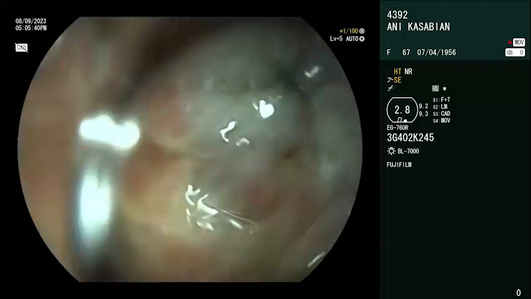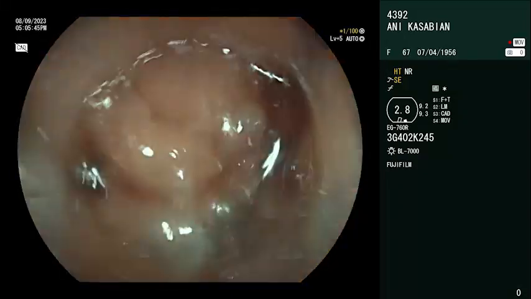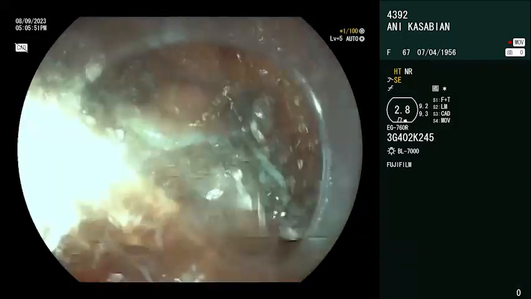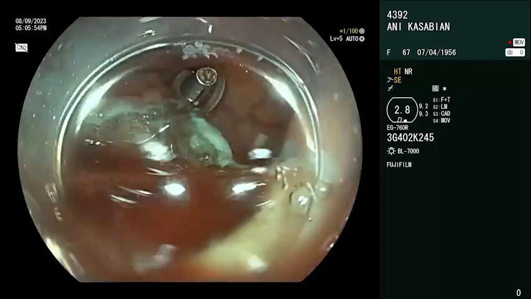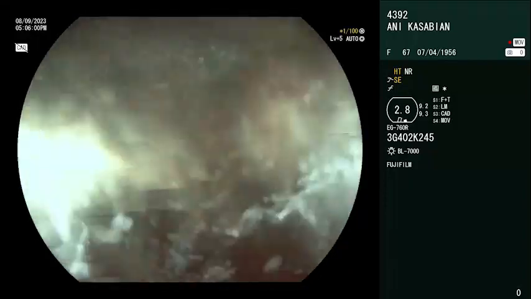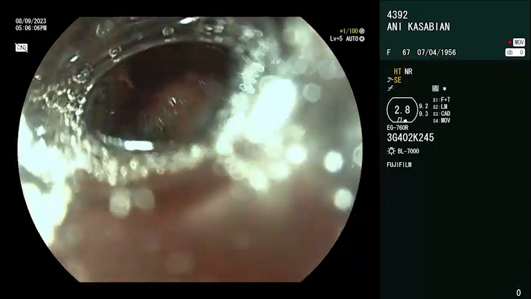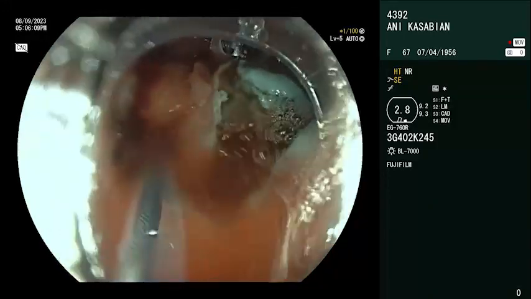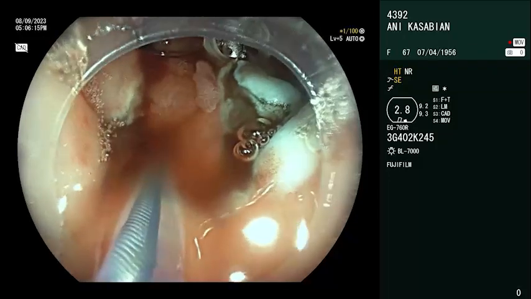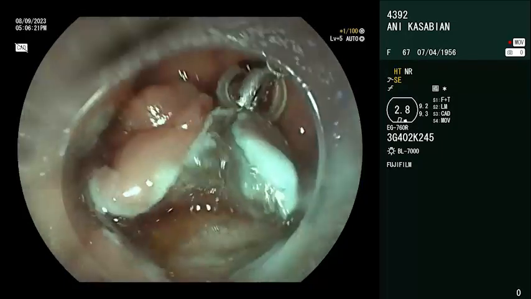Remove, please. Thank you. Then I just make some aspiration. Then you see that the clip helped me with this knife. If you want better suction, you have to push the knife out 10 centimeters, and there is an operating channel quite efficient to make suction, as you can see now. After suction, I think we can continue.